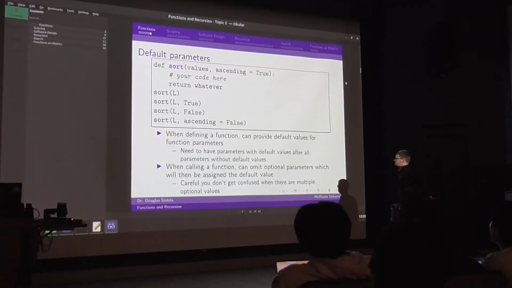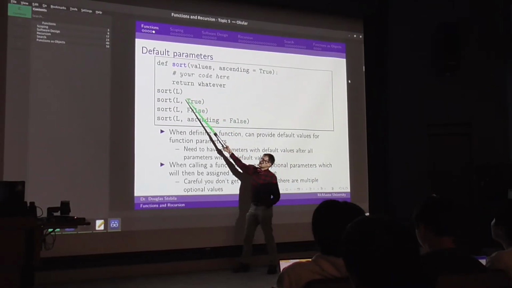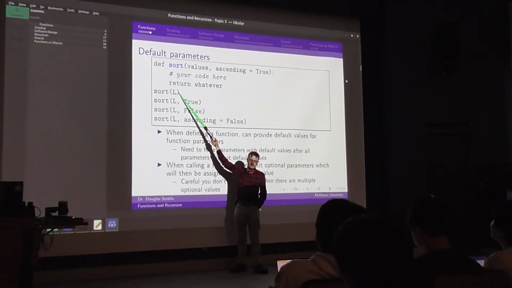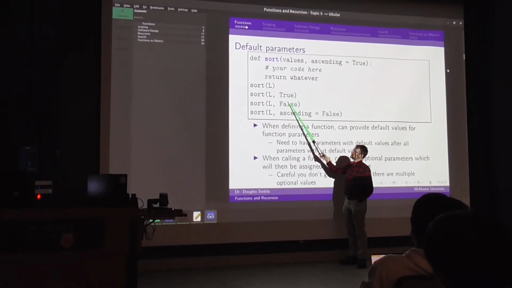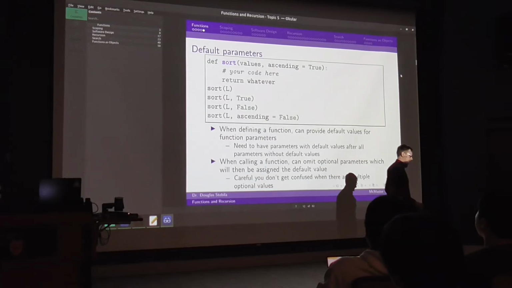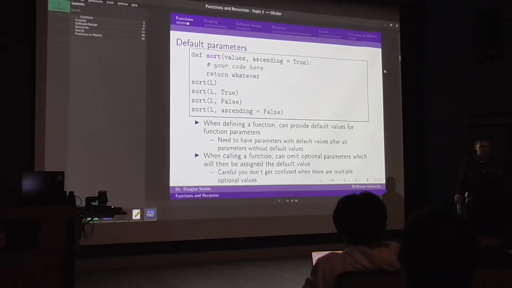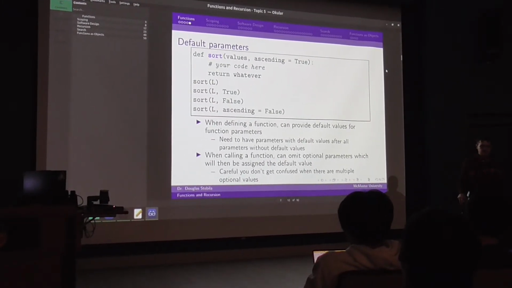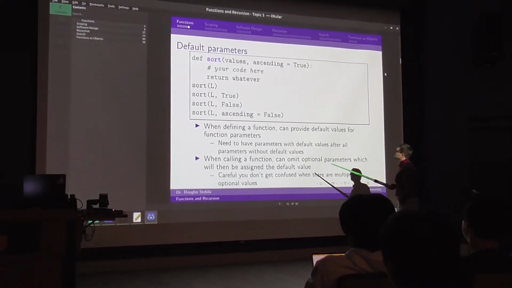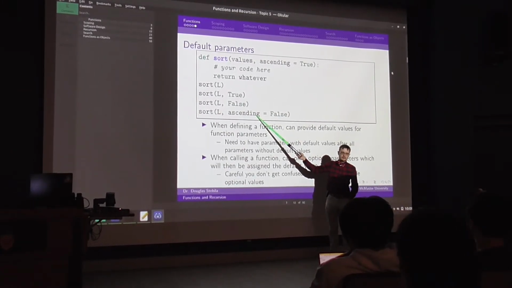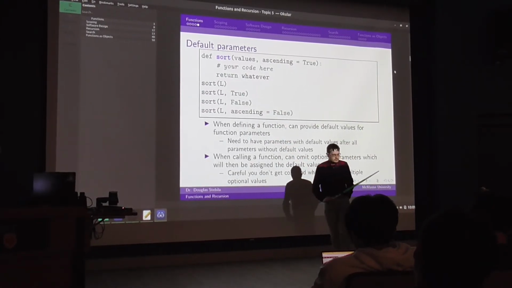When we invoke this function, we may do so in a number of different ways. We may leave out the optional parameter, in which case the default value is used. We may provide, of course, a value for that default parameter in place, but some functions have quite a few default parameters. If you don't want to get at it positionally, you can use the name of the parameter and perform an assignment statement to that parameter inside of the function call itself.